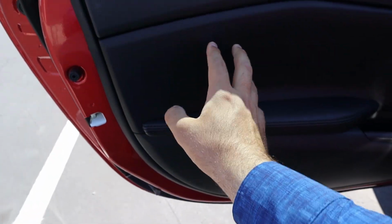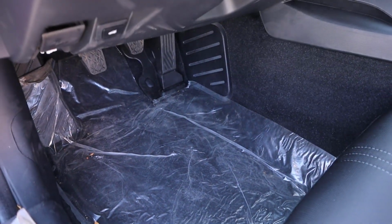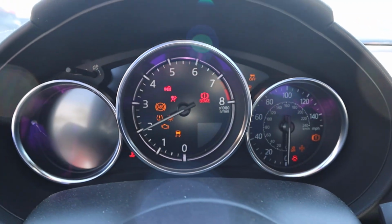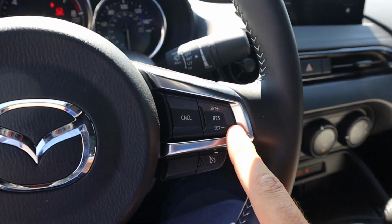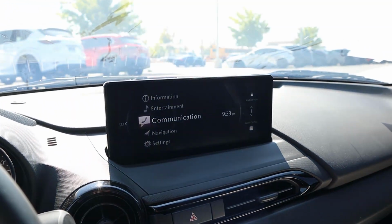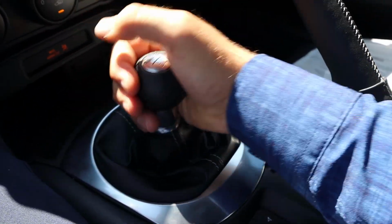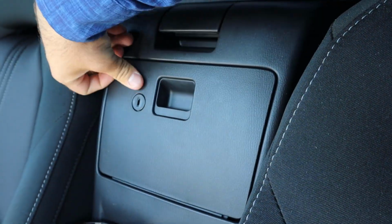And then popping inside, you can see here with the Sport, we've got more of a basic trim on the door panel. And then we've got these cloth seats as well. And this is the one with the manual again, so you've got a 3-pedal layout. Getting in is pretty easy. Start it up quickly. You've got the triple gauge layout that the Miata's famous for. See all the controls here on the steering wheel. We've got normal climate controls, and the new infotainment system that's not a touchscreen. Got the shifter here for the manual transmission in the center, and of course that little center console in the back. No glove box with this.